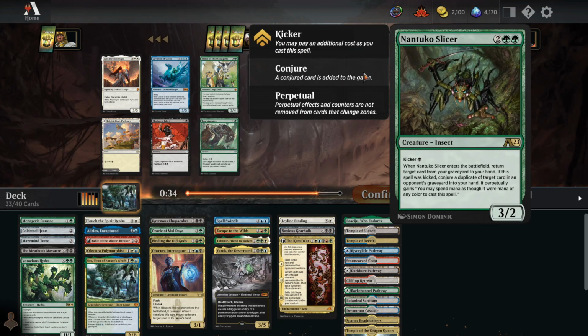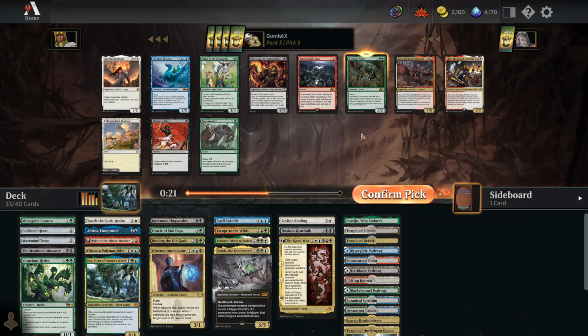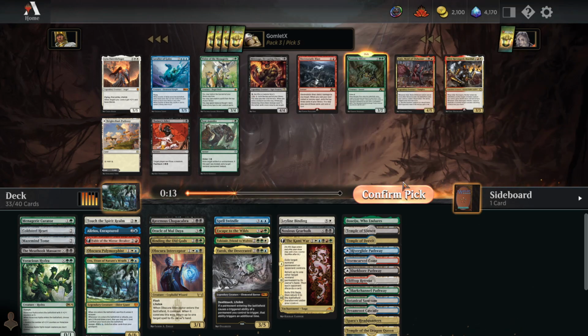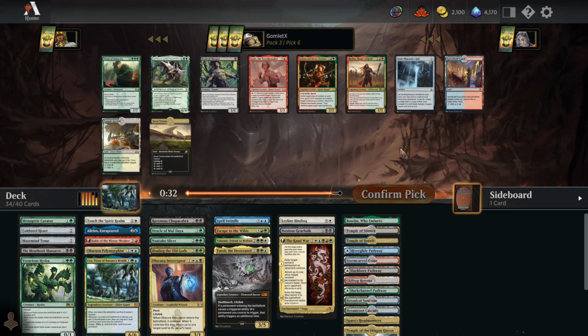Nantuko Slicer is another nuts Alchemy card. 4 mana 3/2 that returns something from your graveyard to your hand. If you kicked it, you return a card from your graveyard to hand and conjure a card from your opponent's graveyard to your hand. So it's like a bigger Eternal Witness that brings more things back. Card is absurd. We could also take interaction, but you know, let's just let everybody do all of their fun things and see who does the biggest funnest thing. And whoever does the biggest funnest thing will win, because I'm not gonna blow up their threats that often.